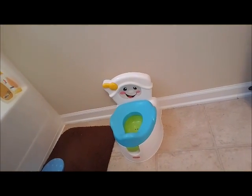Potty's all nice and clean. AJ's all nice and clean. He's with Daddy now. So that was an adventure. A learning moment. But so far he's doing pretty good with the potty. I think he really likes it. I think he likes being a big boy anyway. He likes doing things for himself and he likes helping, so he likes it.